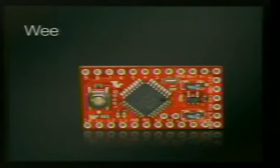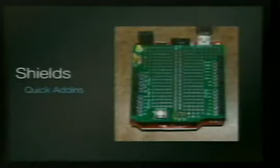What's that? No. I don't think you're supposed to wash anything, but they have. And maybe the woman that made them says, you have washed them, so you'll buy a new one. Because they're really cool. This is the Sanguino. It uses a completely different chip. And it has more digital ins and outs, more serial, more analog. And it's big. And it's red.